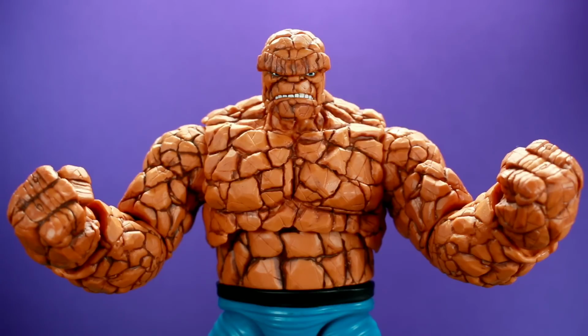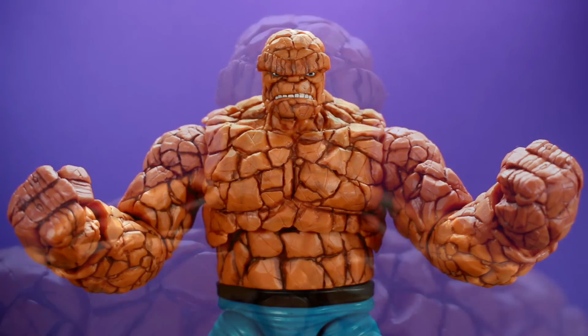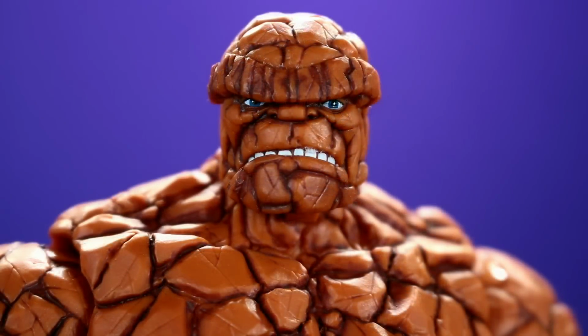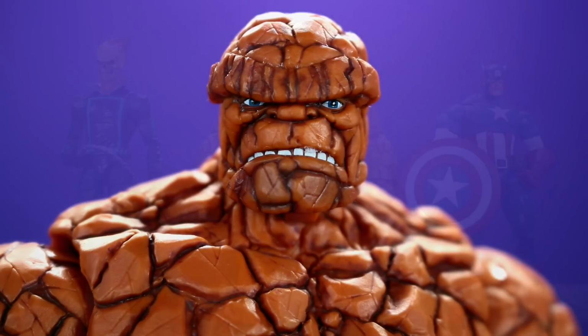And then he comes with two different head sculpts. The first one here is just a regular stoic face, not really much emotion or anything, but it does look really nice. It does capture the seriousness of the Thing. And then with the second face, it has an expression like he's angry and he's ready to fight. I like both of these head sculpts are sculpted really nice, and I like how they both have the eyebrow kind of thing going on. And on the angry face, the eyebrow's kind of cocked and it's not really straight across, so that's awesome. And both really nice looking head sculpts.